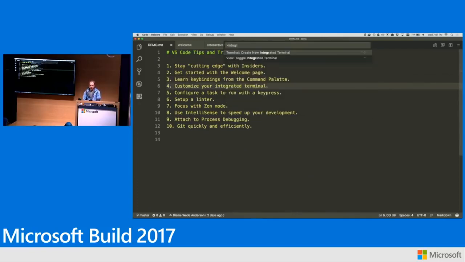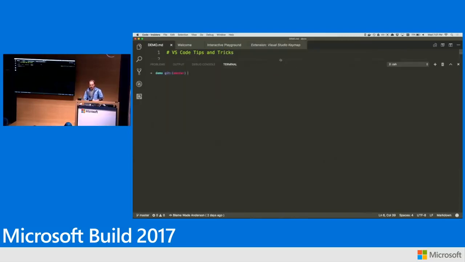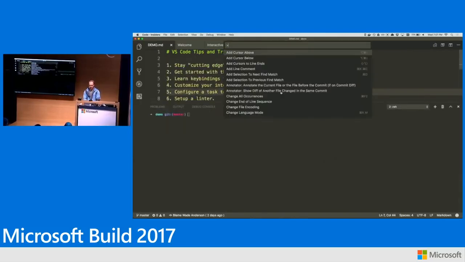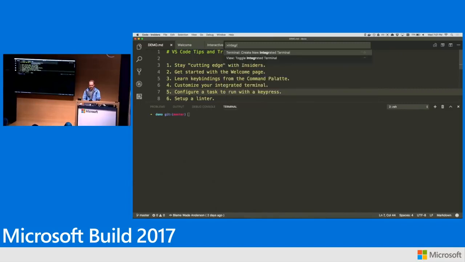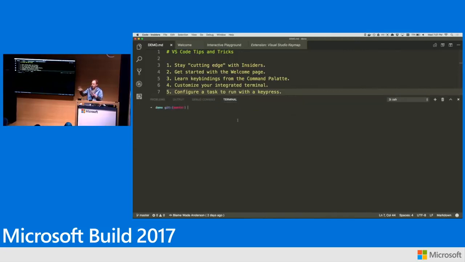As some of you may know, we built this integrated terminal into VS Code. So I type that into the command palette. I'll do that again so you can see it. Command palette, type new integrated terminal. It shows up here, and I can go up and down here. This is just a terminal like I would have on the side. It's built right into the product, and I can do a lot of customizations here.